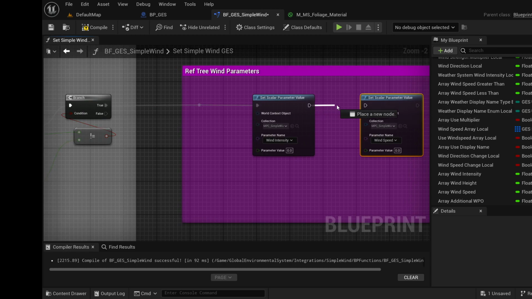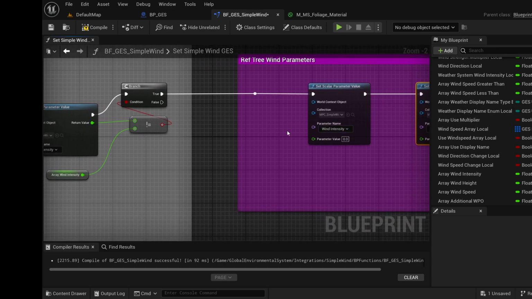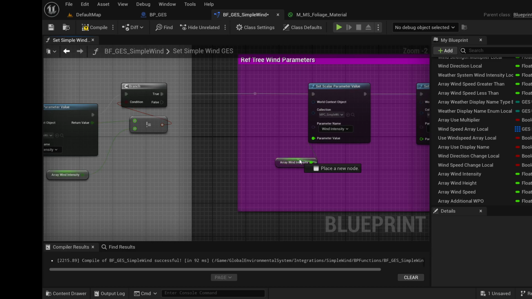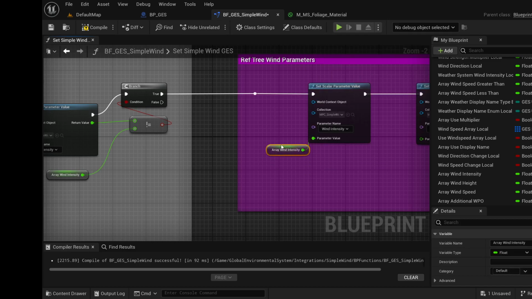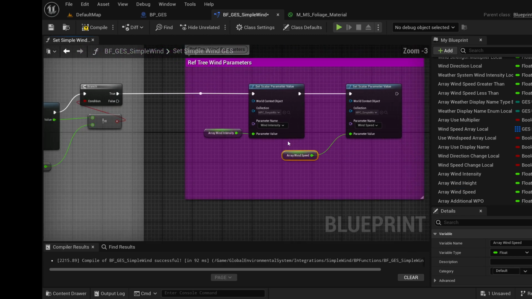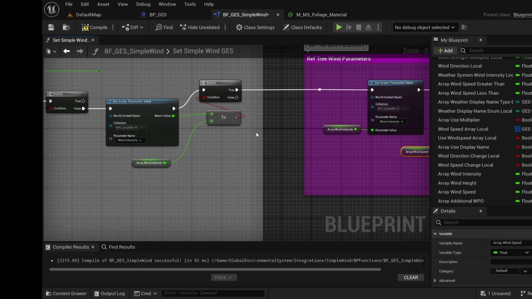Okay. Now we need to grab the array values. So array wind intensity, get that, and plug that in here. And our array wind speed, and plug that in there. Okay, so that's the main part of it right there.